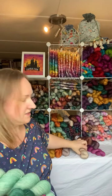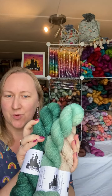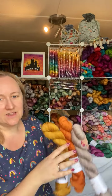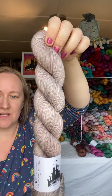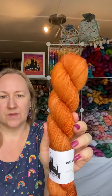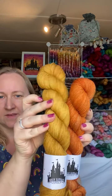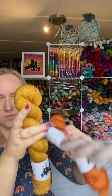These three together would make a really nice festive project, even more so if you got them on my gold sparkle base, which I'll show you in just a minute. And so that's those. And then there are three more. So this one is a kind of greyish brown, another lovely neutral. This one is called Prune Hem. And we have a sort of dusky, spicy orange called Miss Minutes. And this lovely gold. This one is called God of Mischief. So that's all of the tonals.